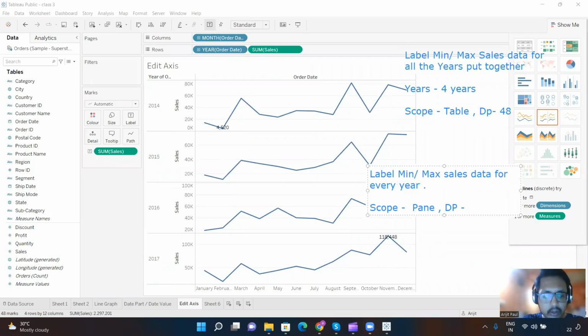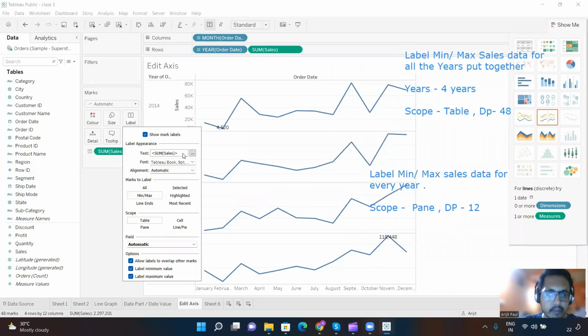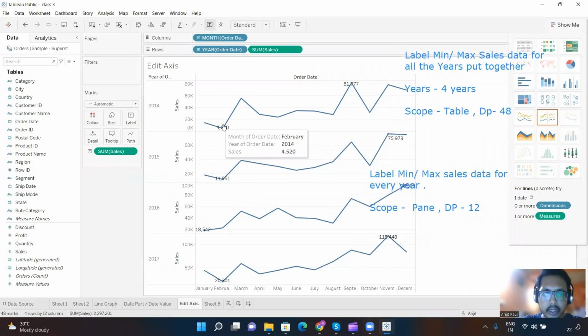We are considering 12 data points. Again, go to the label, select min and max, and select the scope as pane. In this case, for each year, you are going to see the minimum sales value and the maximum sales value. I hope that now the concept of table, pane, and cell is clear for everyone.